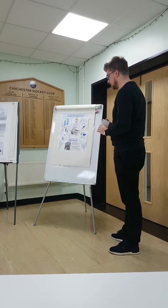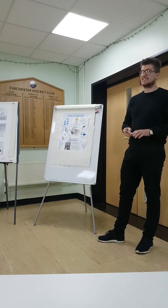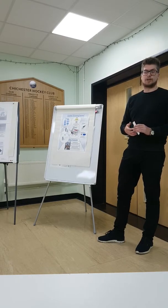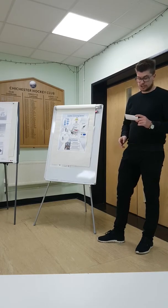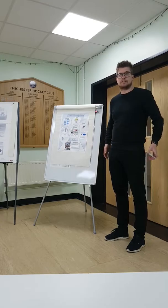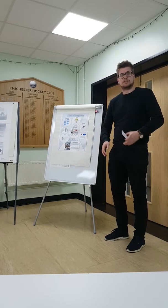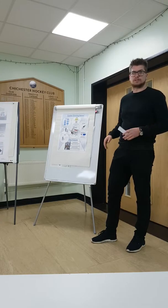The chairs are ESD safe — electrostatic discharge safe — mainly for the components, as we don't want any electrical charge in the components when assembled, otherwise it can trip out the whole car. The chairs also have height adjustments and pelvic support. They are very expensive chairs because a lot of thought has gone into how they support the pelvis and the back. They have many adjustments — you can slide the bottom forward, move the back up, and tilt it — so associates can support themselves correctly when working.